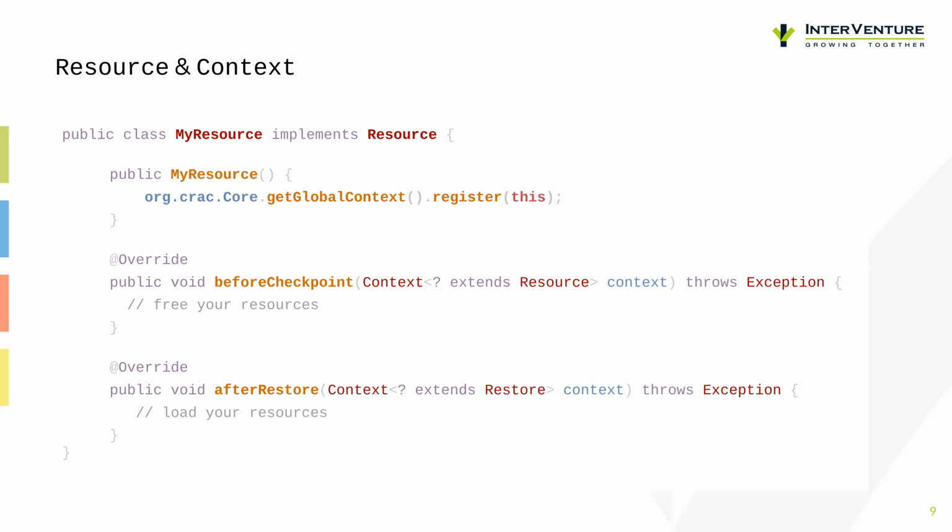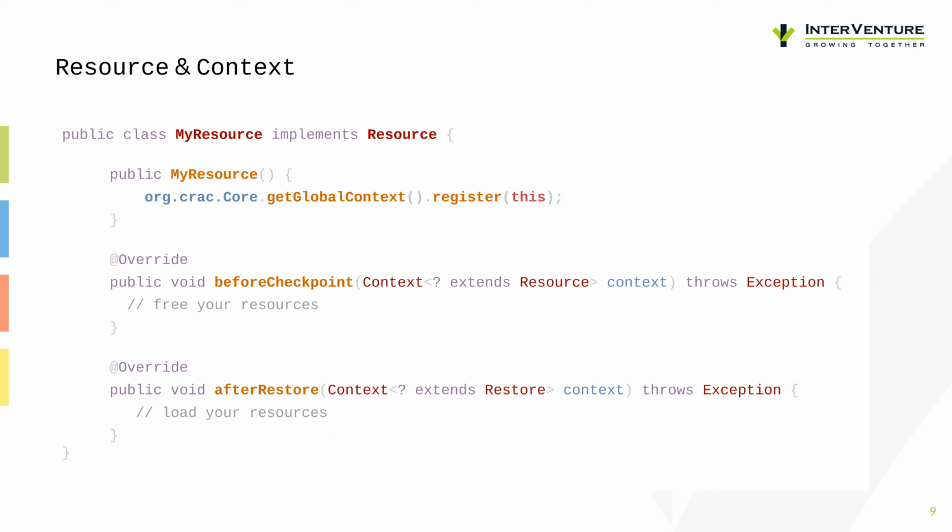Okay, let's have a look at the two most important interfaces in the CRaC API. Those are the Resource and the Context interface. As I mentioned previously, every external connection needs to be closed. That's the only restriction when using CRaC. So our objects that we consider resources that have external connections need to implement this interface, overriding two methods: before a checkpoint, we need to free any used resources, and then load them again after restore. I will show more examples later on during the demo.